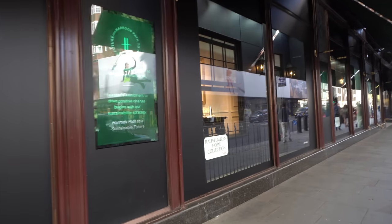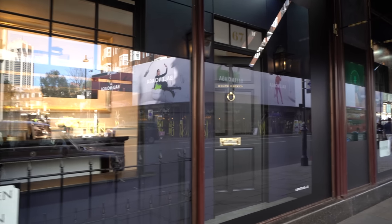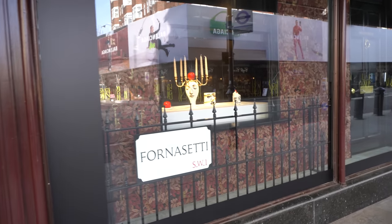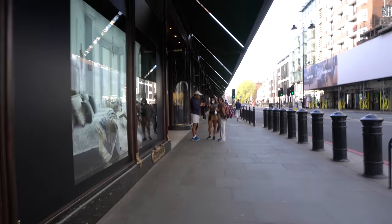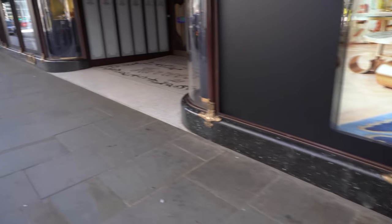You've got a little Ralph moment and they've done it like an actual London street sign with a fancy front door. As usual, you can't usually see it because of the reflection, because I always come here in the daylight. But how cool is that? But first, I think we should go to the chocolate section, don't you? I've never really noticed it, but look at the detail along the windows. That looks absolutely stunning.